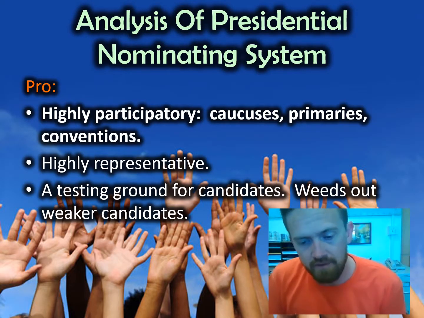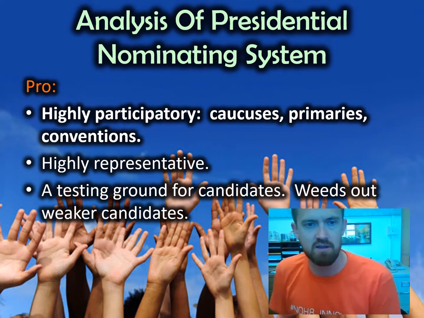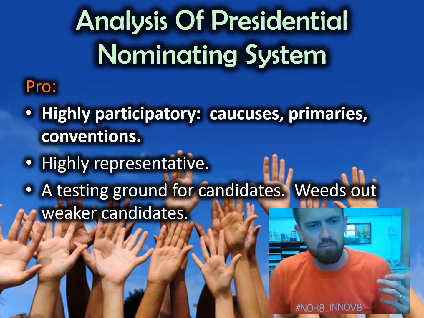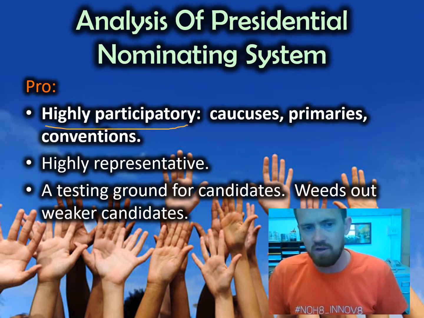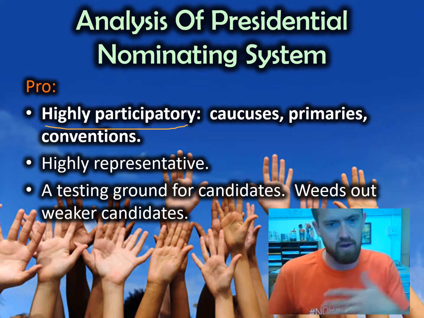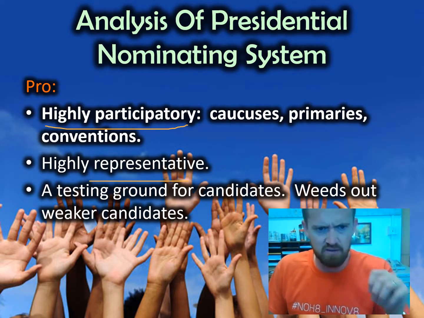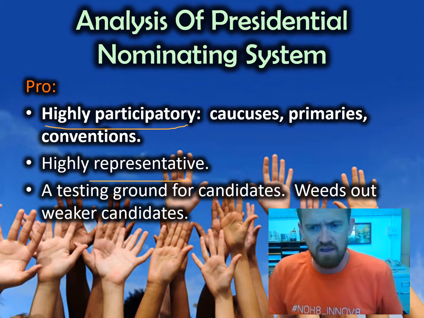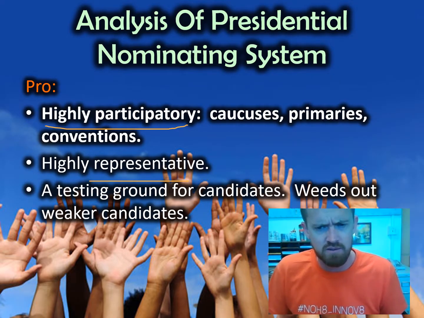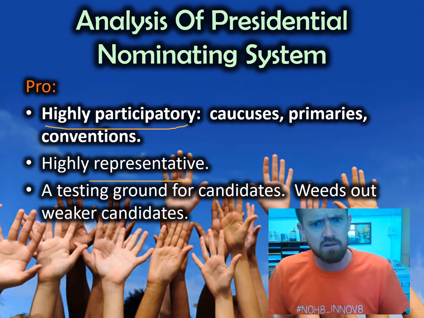Okay, time is probably nearly running out in class right now if it hasn't already, but what's good about the primary system is it's very participatory. Lots of people can participate. The problem is they don't all come out and do it, but they're able to participate. It's very representative. It's a good testing ground for candidates. It's really hard to work this hard and travel all over the country and do all this stuff, so it's a good experience to see who's really going to be good at being president, because it's a lot of work.